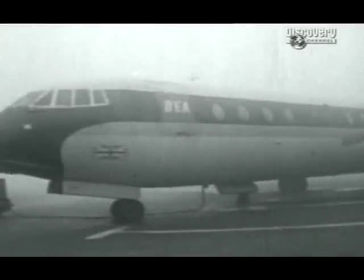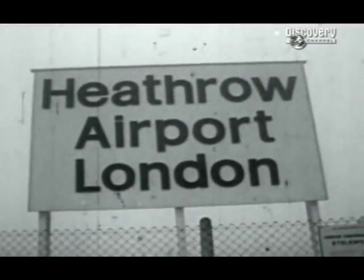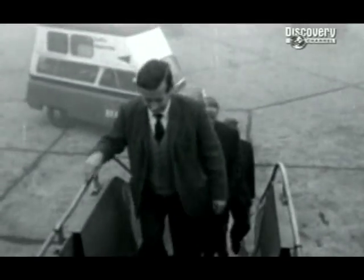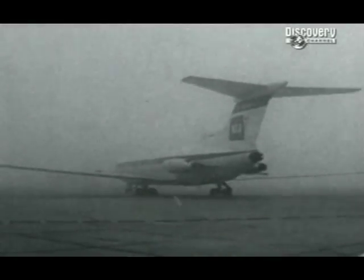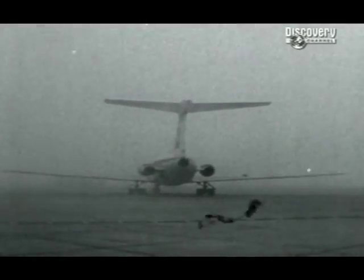In a 7-year period in the 1960s, 22 planes in the UK crashed on landing in poor weather conditions. So it was no surprise that the solution to landing in fog, the most dangerous condition, came from the land of the pea souper. In 1962, a British company came up with a plane light years ahead of the competition, a plane that could land itself in zero visibility. The Hawker Siddeley Trident. One of the first pilots to fly this pioneering aircraft was BEA's Tony Angus.